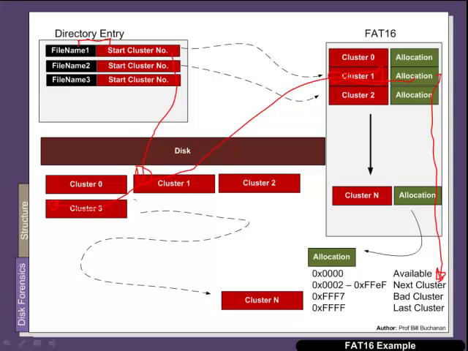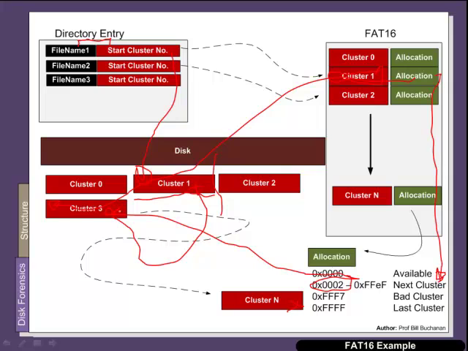When files are stored, they're stored across these clusters, but they don't have to be necessarily contiguous. A file could be stored here, and here, and here. So what we get is a chain. That cluster leads on to that one by identifying the next cluster number.